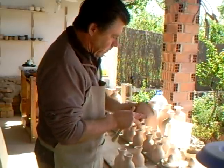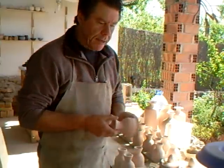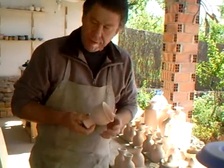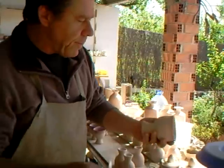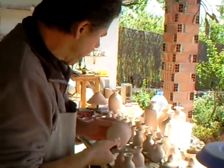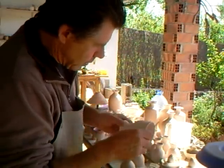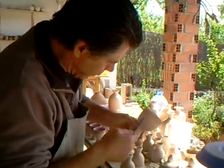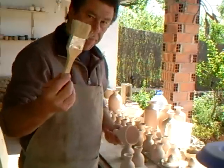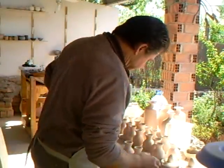When it comes to glazing, it's always a good idea to obviously dust off your ware before you glaze it — but not only dust it off. Sometimes you'll find little bits of clay and stuff that you need to just scrape off with a knife. So it's always good practice to go over them visually, and if you've got a brush, give them a dusting and blow them out.